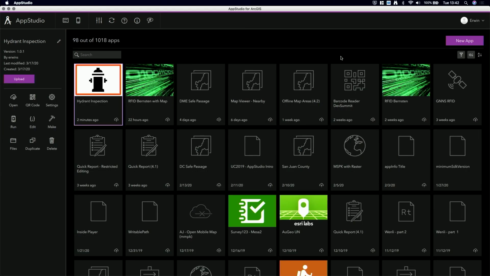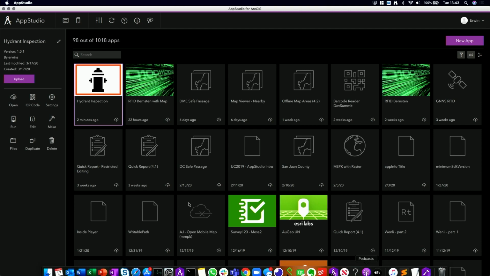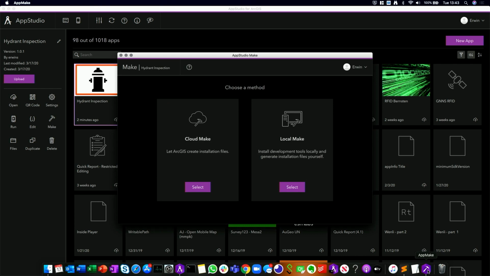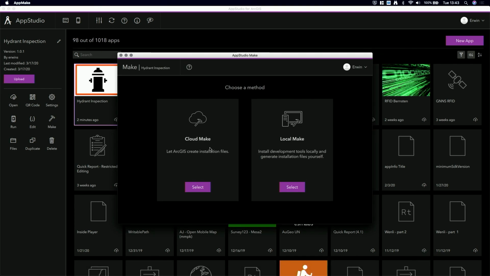Now we are back to the AppStudio desktop, on my computer. Before I share this, I just wanted to quickly touch base on the CloudMake service that Chris mentioned. If you want your app to be in the App Store or have an executable, what you need to do is click on the Make tool of the app. Click Make, and it's going to open this little tool. You can do a CloudMake or local make.